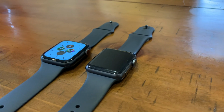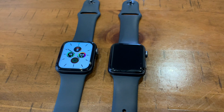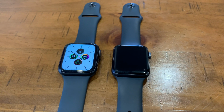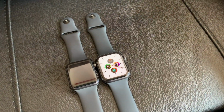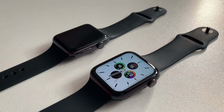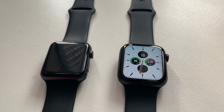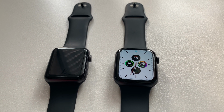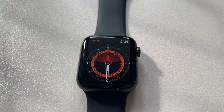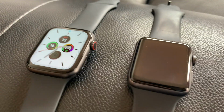Now, should you buy the Apple Watch Series 5 or the Apple Watch Series 4? Well, in this case, if you're willing to pay, then I think the Apple Watch Series 5 is the winner. The Apple Watch Series 5 packs more storage compared to the Apple Watch Series 4, having 32 GB capacity, and other features that just might make you buy the Apple Watch Series 5, like the onboard compass and the always-on display, and also an international emergency call.